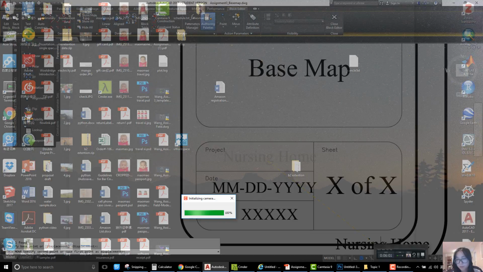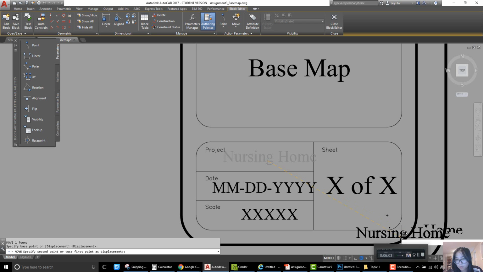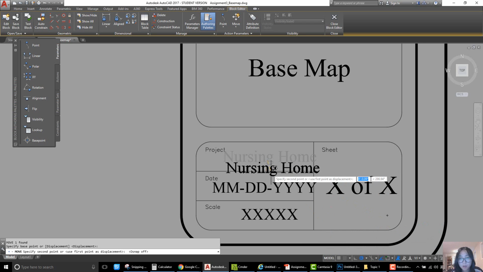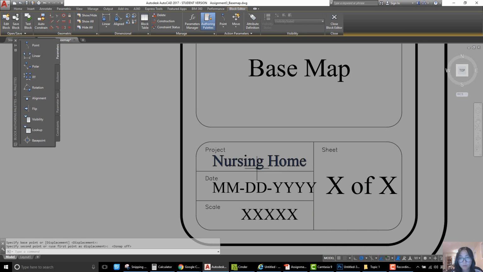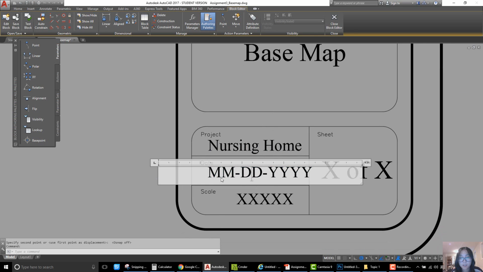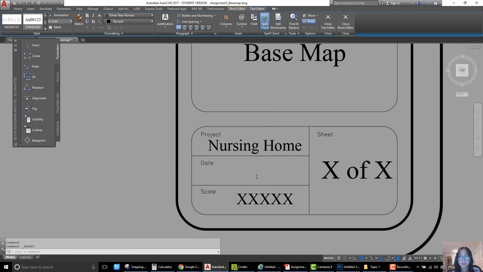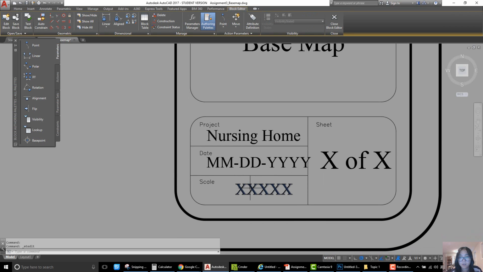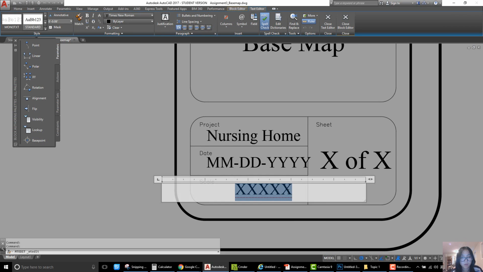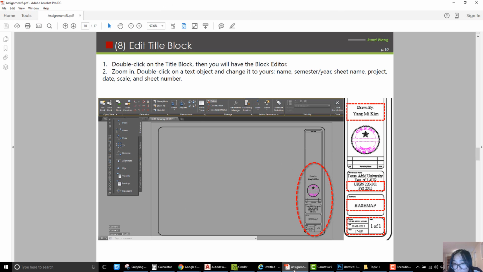So I will turn off the OSnap again so that I can move more flexible. Today's date. So you enter today's date. I will not modify it. Scale. So this scale gonna be 1 inch equal to 1 foot, sorry, should be 1 inch equal to 20 feet.